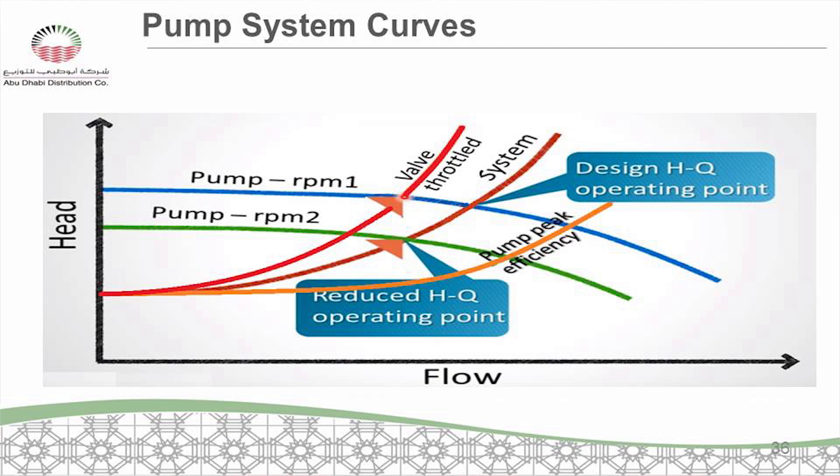So what he did — he returned the curve like this. But what he should do is better to reduce the RPM. Without the throttle valve, we can meet the desired flow at lower pressure. So the pump works at lower pressure, lower power consumption, increased efficiency and reduced power consumption.